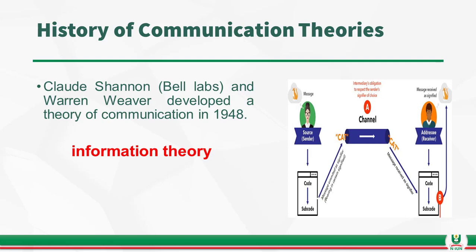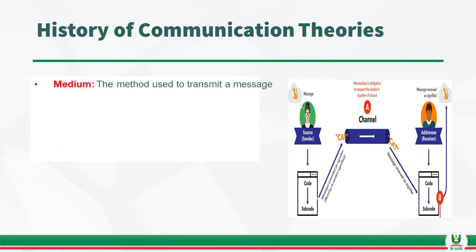Now, Shannon tried to expand the information theory and break it down into different components of communication. That is why communication is not complete until we have these components. The first one is medium. The medium is used to transmit a message. Medium also represents a channel. All this we will further discuss in the subsequent lesson.